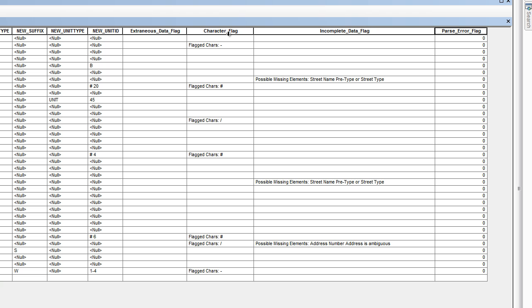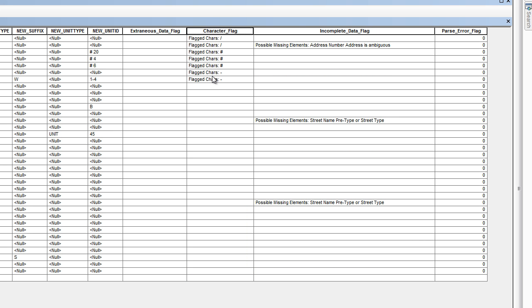This field identifies instances of special characters existing. In our case, we see 7 character flags existing. As you remember if you watched video 1, Learn About Addresses, in most cases, hyphens, pound signs, forward and backward slashes are not acceptable components of an address. See the address reference guide for acceptable cases. Now that we've sorted these, we can get a look at all these flags together and see where we need to make corrections in the site address field.